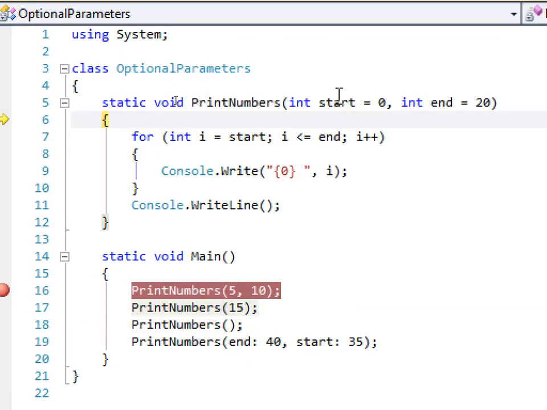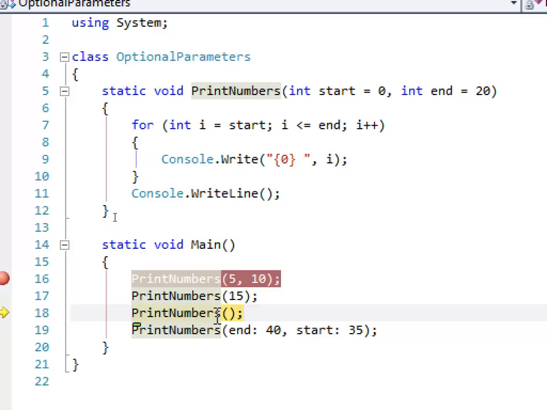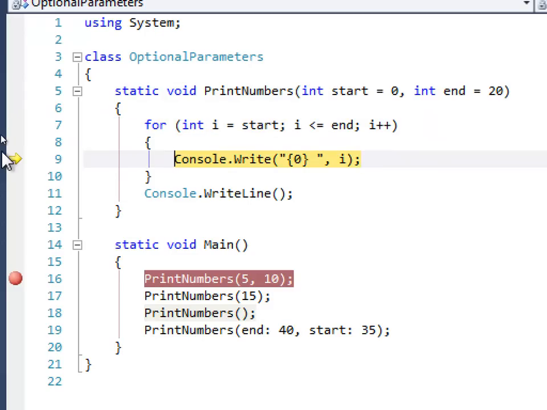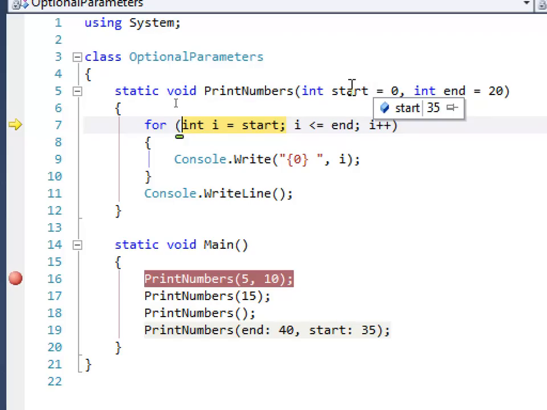So now the second call, we're calling it with one of the variables. So we're here. The start variable is set, but the end variable was not set, so it gets the default value. And we're going in and out. Now we're not providing any variables. Stepping in, we have both defaults. Blah, stepping out, and referencing them by name. You can see that start gets what we put in start, and end is getting what we put in end, and so on and so forth.